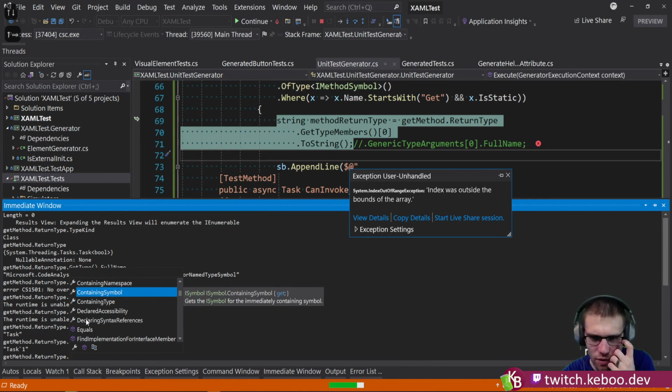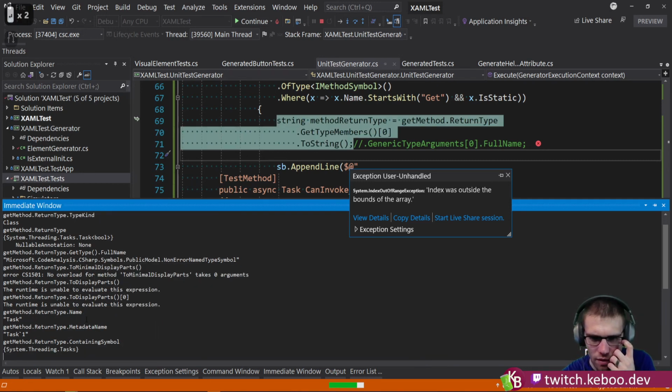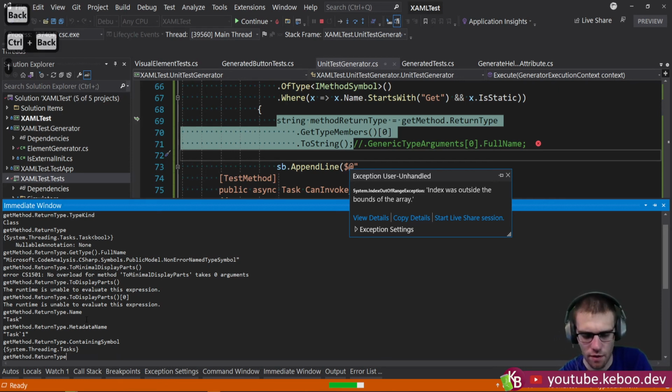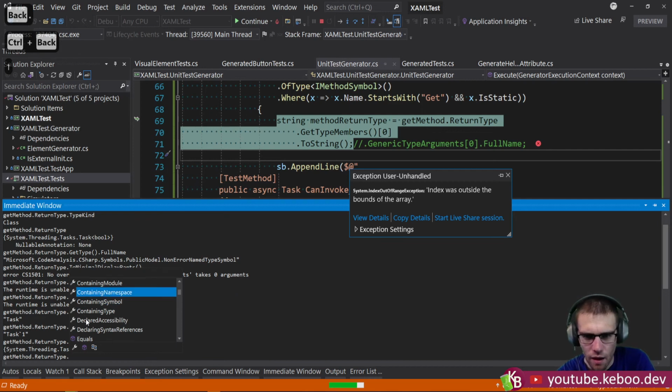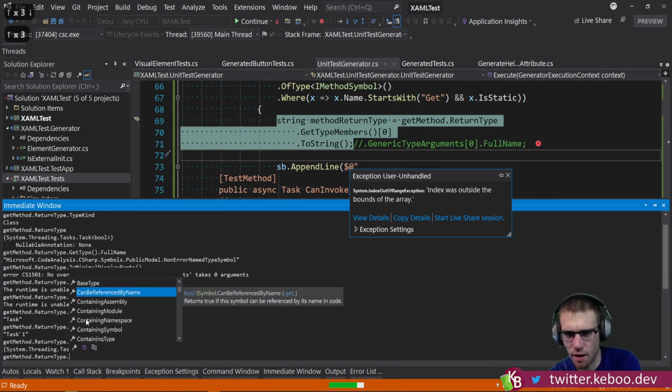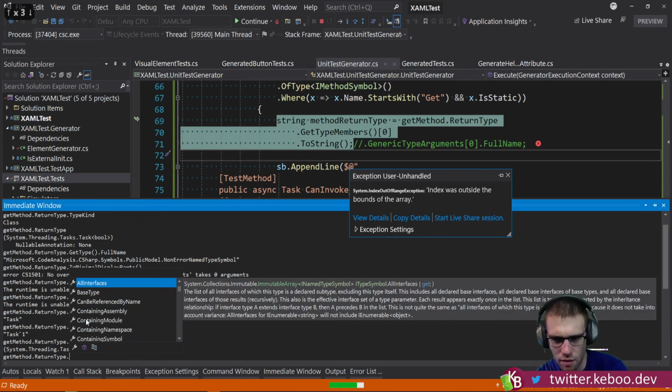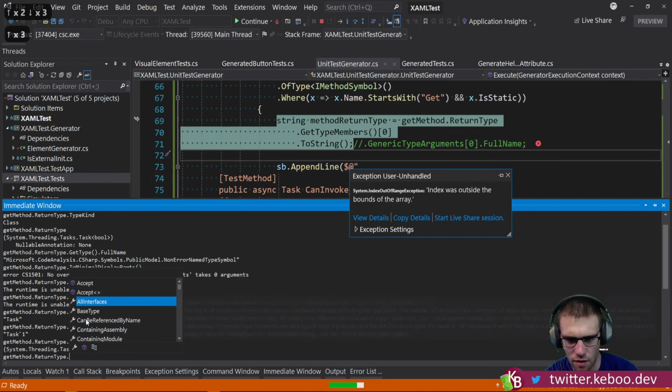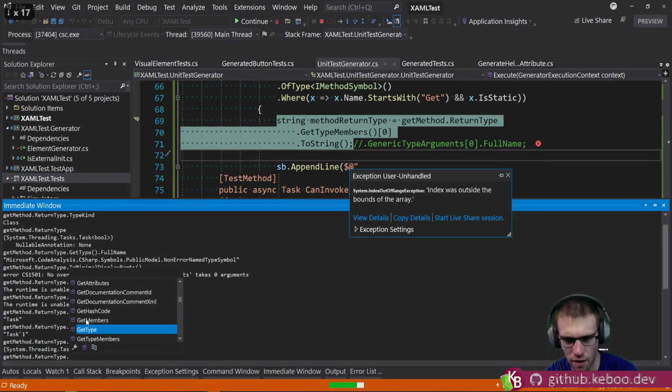Containing symbol. That's not really what I'm after. This can be referenced by name. Sure. The base type, sure. All interfaces, sure. But there's something.